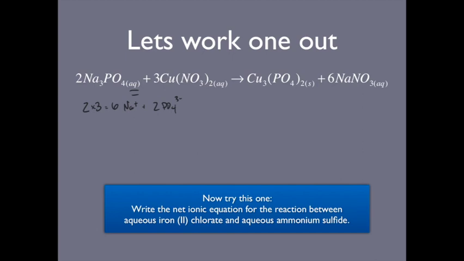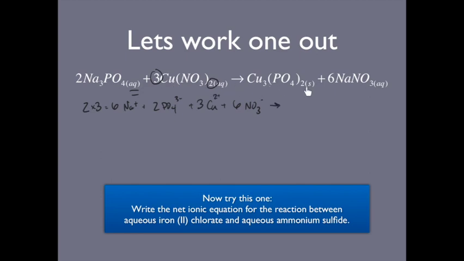Now, the same thing applies for this next one. I've got 3 copper nitrate. So I get 3 copper ions, and then I have 3 times 2, or 6 nitrate ions, which are negative charge. Now, the copper charge I can figure out because I know nitrate's a -1 ion, and there are 2 of them, so that must mean that this copper is a 2+ charge.